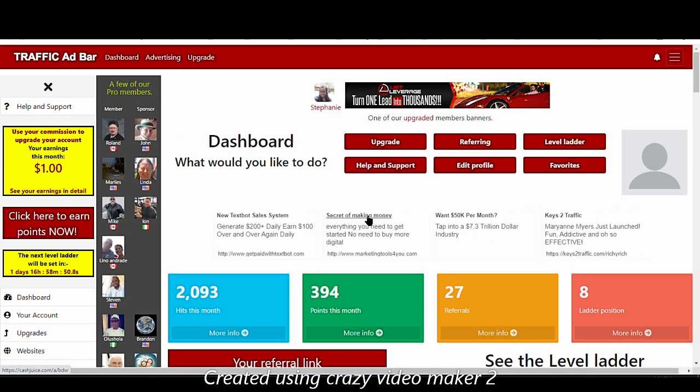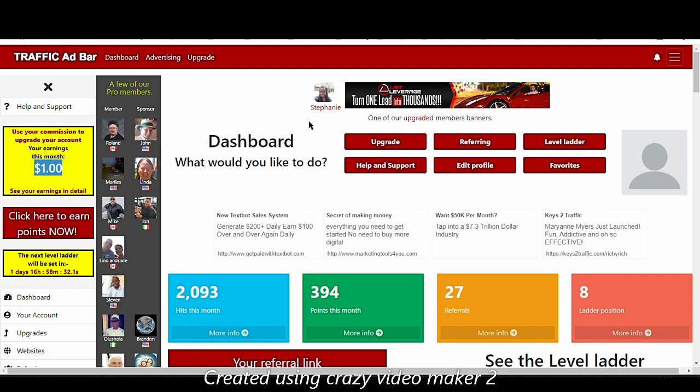I continue with other features, but basically this is it: you put your 5 URLs if you are a free member, and you advertise those URLs. Now, as you can see here, I got $1 in my account balance.